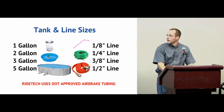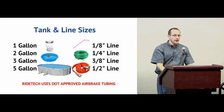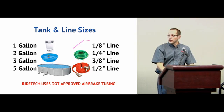Airlines and tank sizes. The goal when choosing a tank size is to make sure that you have enough air on demand to lift that car up from deflated up to ride height in one shot. You can put multiple 5-gallon tanks on any car if you want, but most of those cars don't have that much room, so the minimum tank size is usually what's requested. Usually a 3-gallon tank would be a minimum tank size on most cars for a 4-way system. Some of the bigger cars and pallets, things like that, will use a 5-gallon tank, but for most lighter street rides, a 3-gallon tank is all you need on the car.